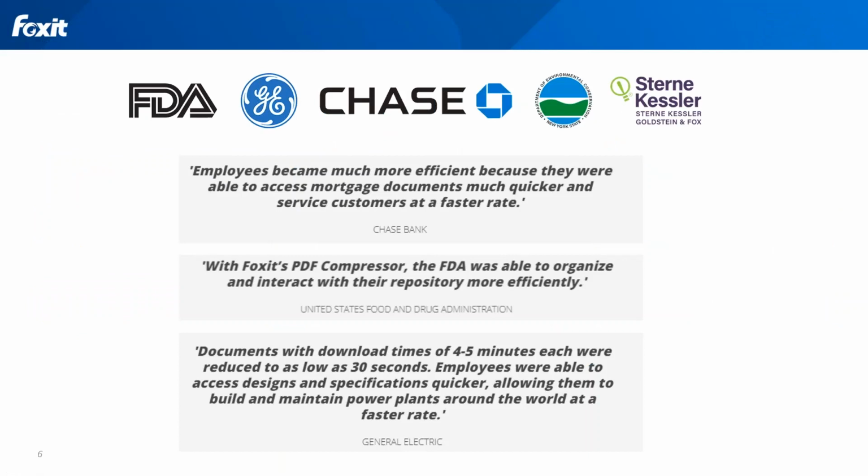Here are some quotes from some other customers that have seen some of the benefits of document compression and how it's helped general efficiency. Chase Bank is one where employees became a lot more efficient because they were able to access their documents much faster and service customers at a faster rate. We talked about the FDA and how we were able to help them, and GE was also able to see their document download times go from about 4 to 5 minutes all the way down to as low as 30 seconds.